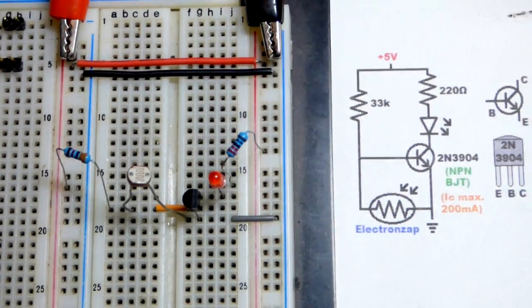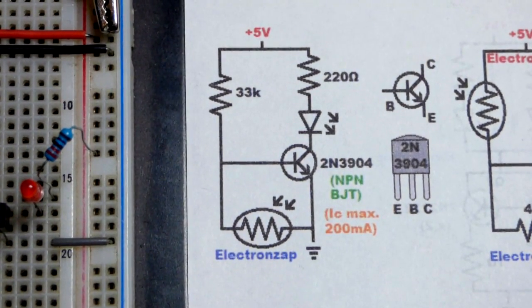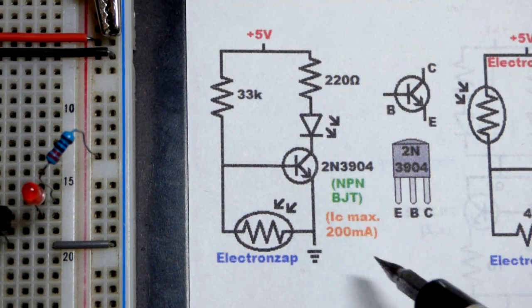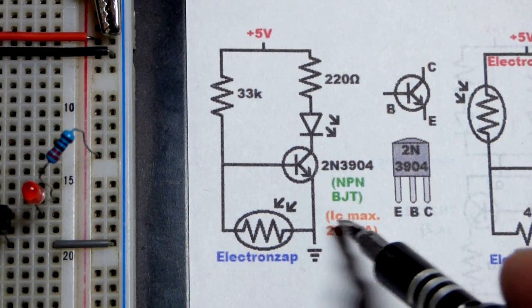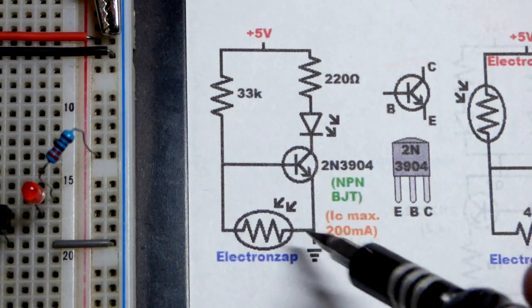So this isn't a bright enough LED for a night light, but it shows the basic principles. For a brighter light, we would need a higher wattage transistor. This can only handle about 100 milliamps of current. 200 is the absolute max. So you need a different transistor and you need more base to emitter current.